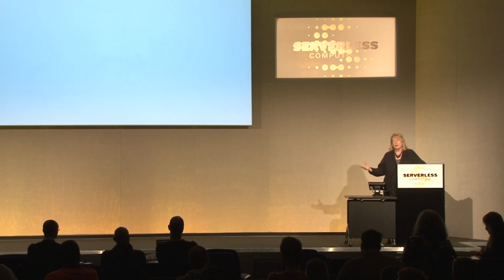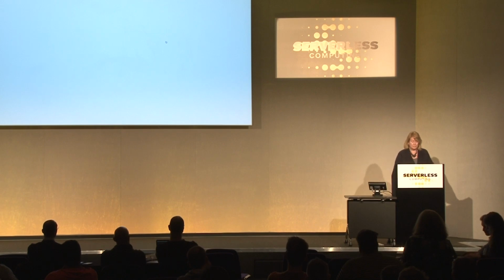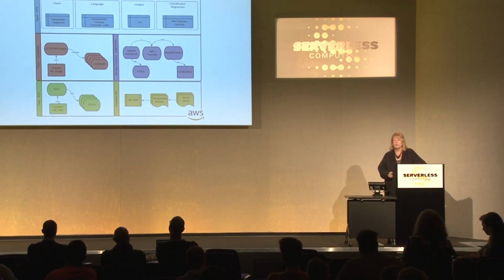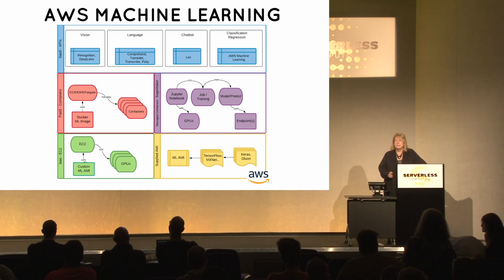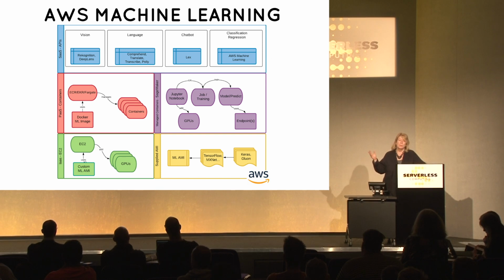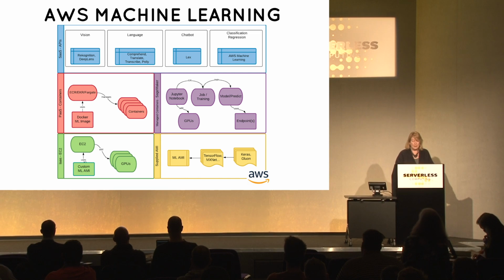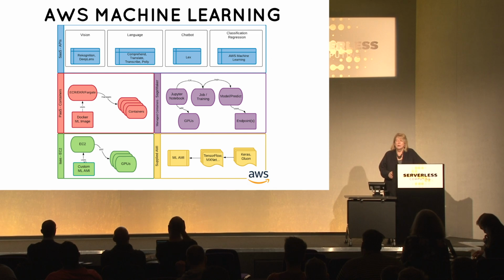So in the machine learning area, I myself was struggling, and I was working to create a course. One of the things that I did was I created this visualization for the course. The reason I did is because I couldn't understand the landscape of the services that were available, in this case on the Amazon cloud, to deliver machine learning. And so I categorized them by a, to me, familiar subset: infrastructure as a service, platform as a service, software as a service. So this top level is particularly interesting, which are the machine learning APIs.